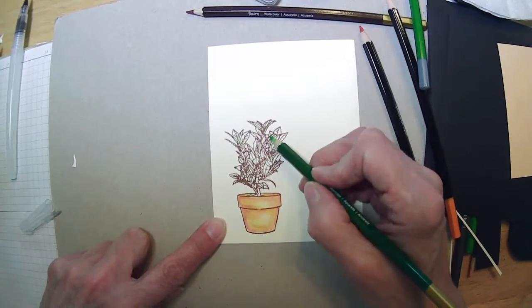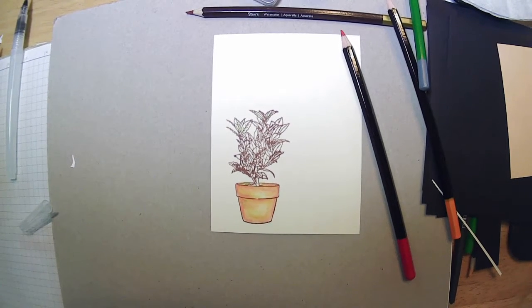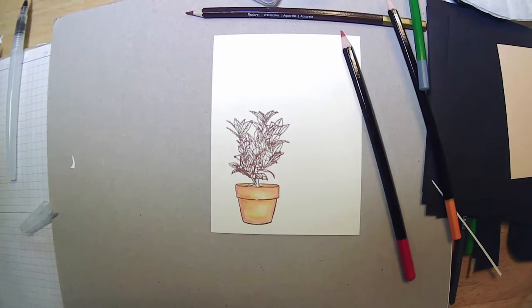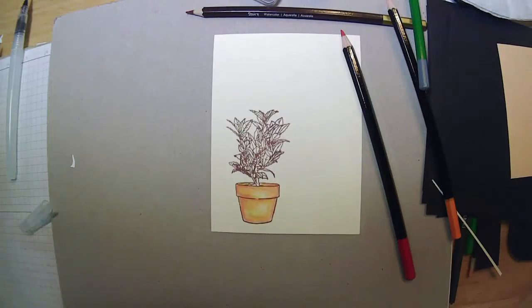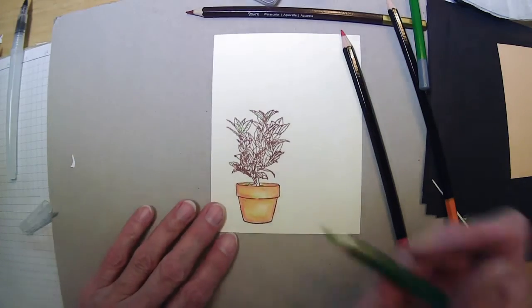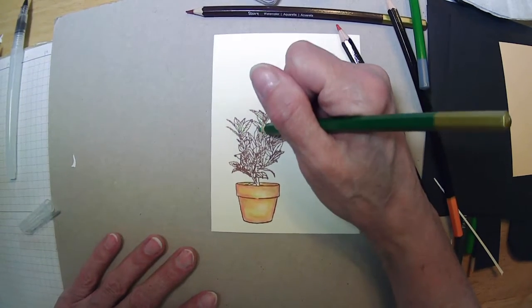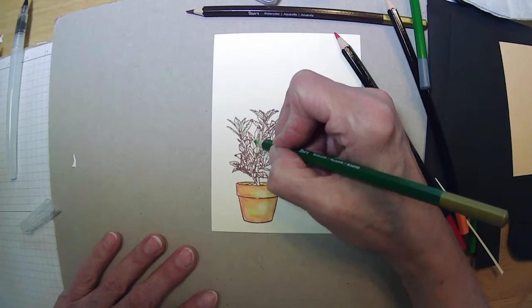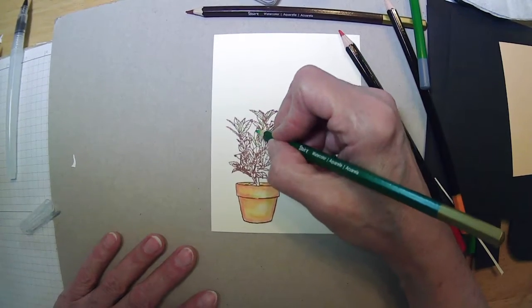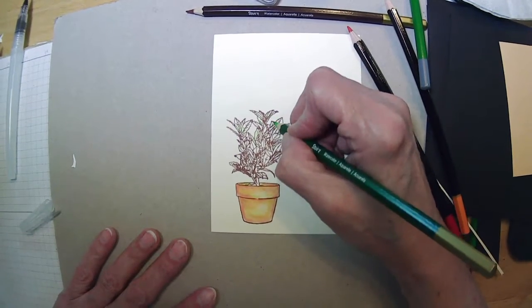Even looking at the page that came with it, it's still really very hard to see what is a leaf and what's a stem. And I guess, to be honest, the image is so small, it doesn't really make that much of a difference, but I didn't want to fill in everything. You know, I wanted it to look like it had some stem.